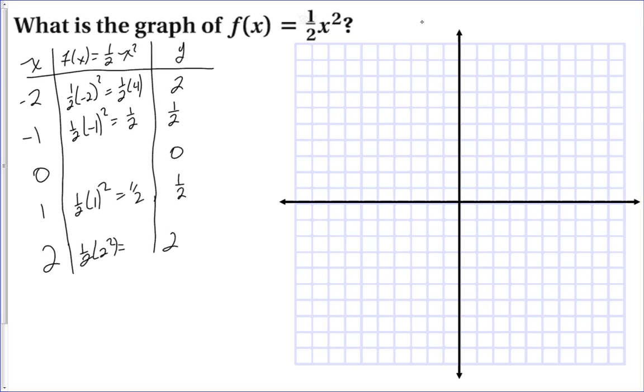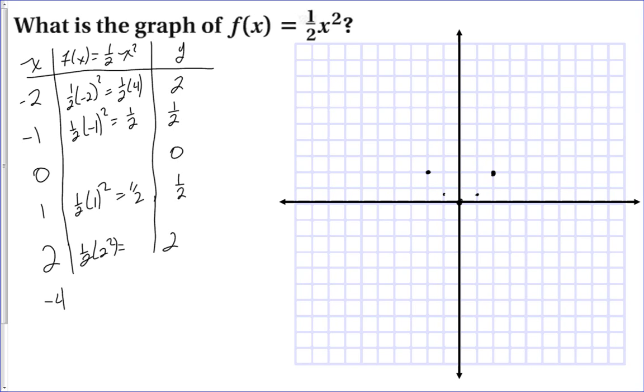All right. So we can use this to plot it. We know our vertex is (0, 0). All right. We know at 1 it's 1/2, so go over 1, it's up 1/2. And if we go over to 2, we know it goes up 2. And then back to negative 1, it goes up 1/2. Back to negative 2, it goes up to 2. So that's technically enough points to graph our parabola. If we wanted to add more, we could.